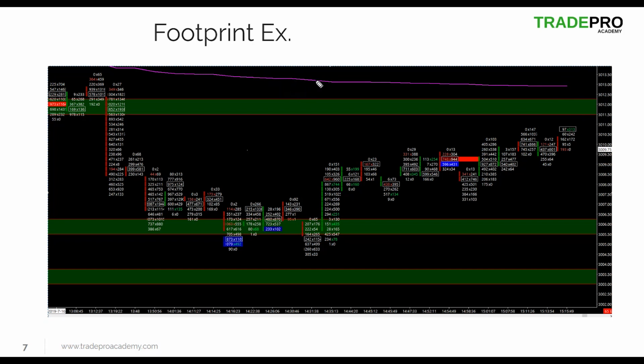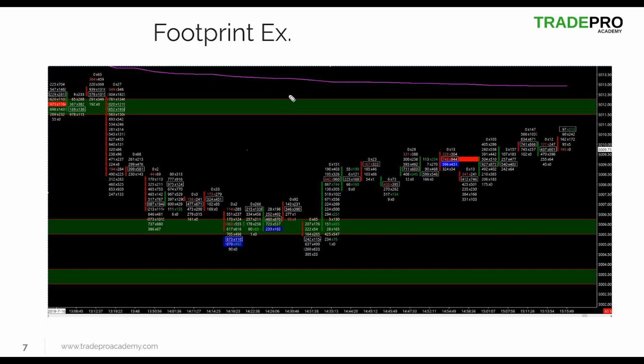So this is like a moving average based on volume right here. So this is going to be a really strong area of resistance and support that we use time and time again. You can notice that there are a lot of rotations around the VWAP area that we use in our charts, and especially this one.